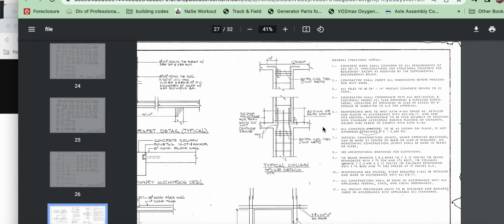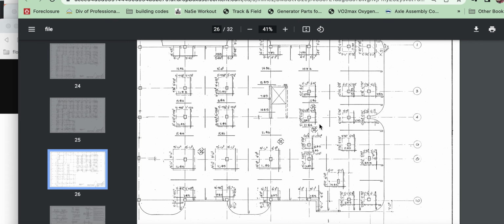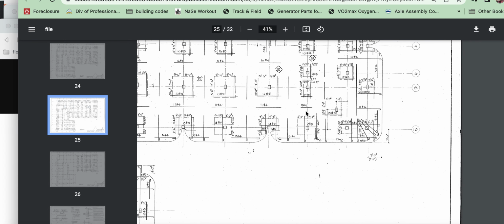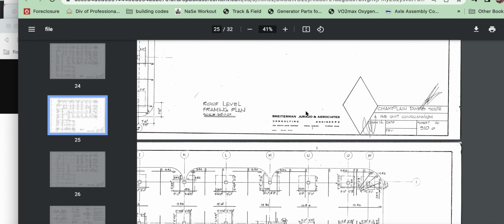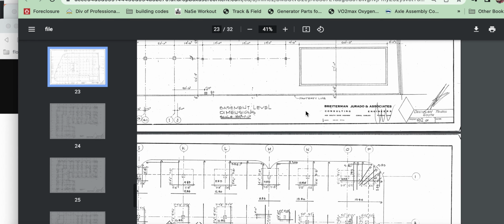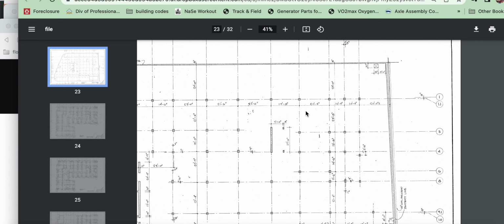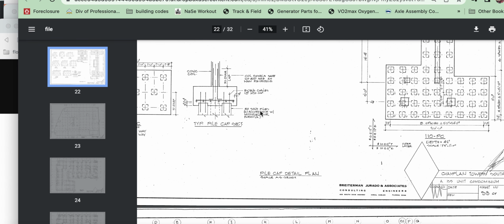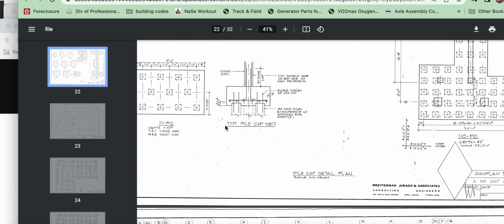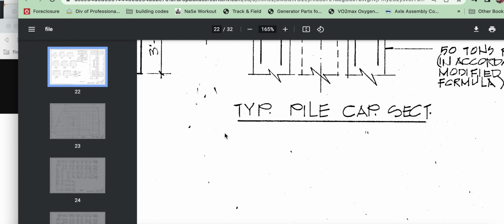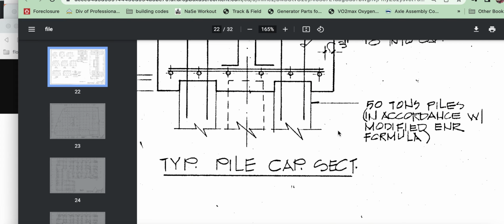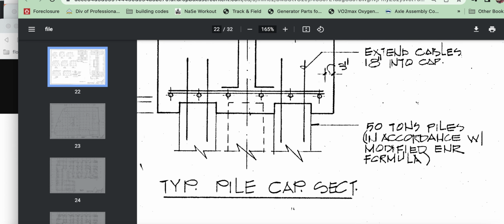And let's go, so I need to go up. Bear with me. I want to show you the column detail now, the one I drew in the previous video, the one right before this one that I posted. And it's going to show you the layout of the piles. And here is what a pile looks like. So it did talk about pressure-induced piles on this, right? Pressure-induced footers are different than piles.